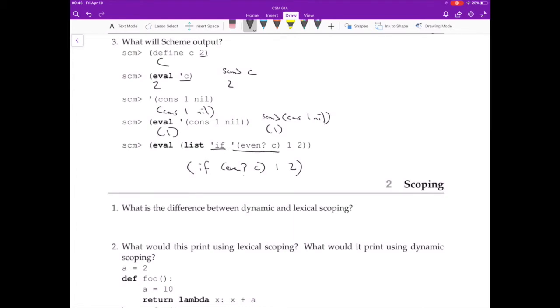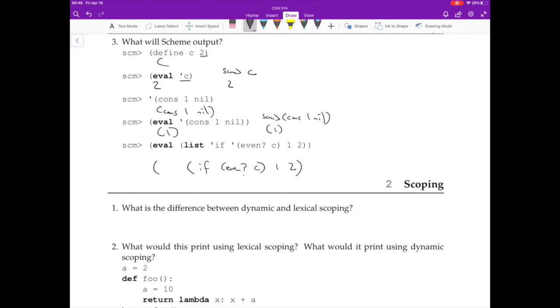So this quote if just evaluates to if. And notice this looks very familiar. This looks like just as if we just typed this entire if expression into Scheme, right? And that's not a coincidence. In Scheme, you can write code. Everything is written using lists, and everything is represented using lists. So if you just make a list of all of these things, that's equivalent to just writing this if statement itself.